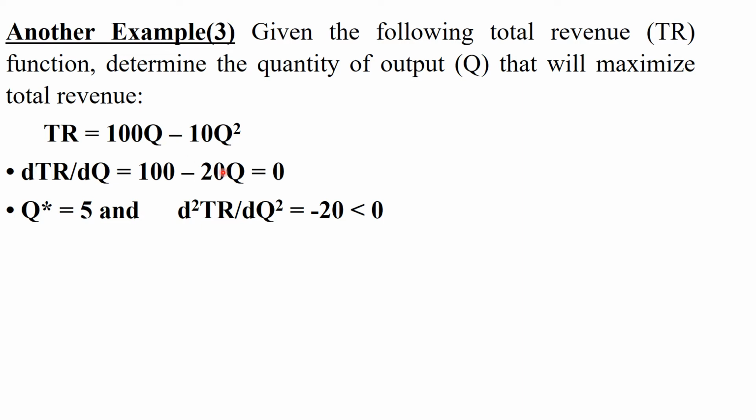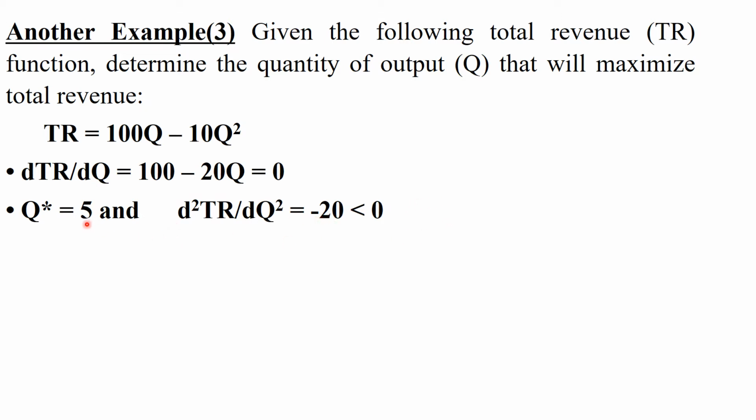We'll put the sign down here, and we'll start to do the second derivative. 2 times 10 equals 20, and 2 minus 2 equals 0, no Q's. The answer is negative 20. Negative 20 is less than 0. It means the 5 here is maximum or minimum? Go back to the rule. When you get the second derivative negative... You have to do it for me in the exam exactly like this. But the answer here is negative.